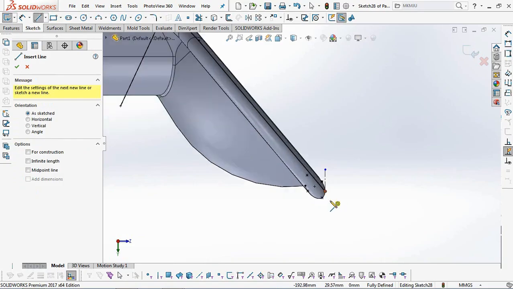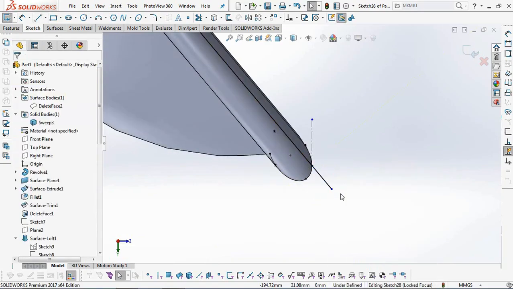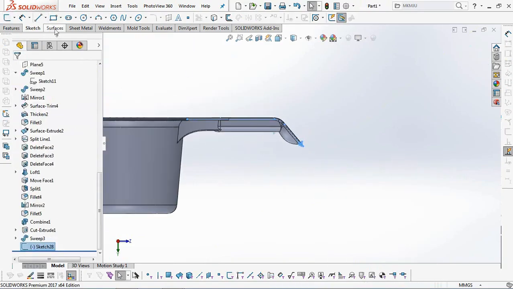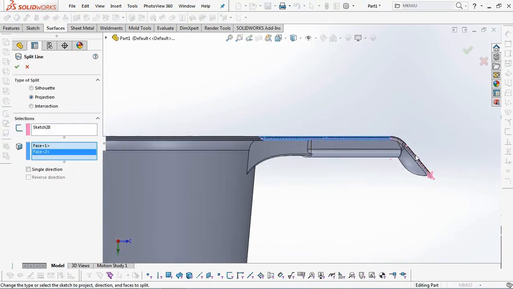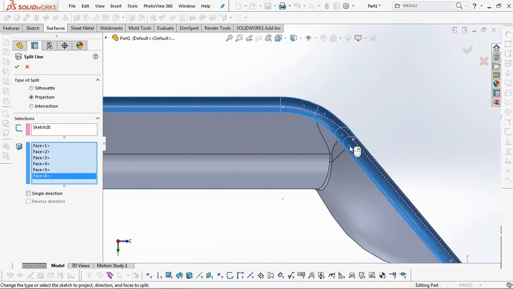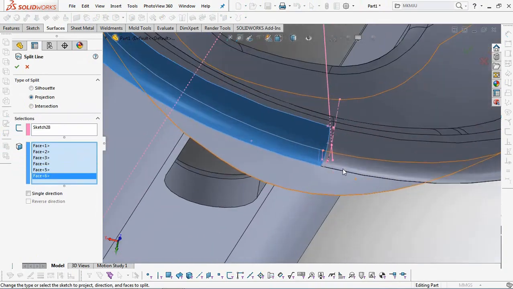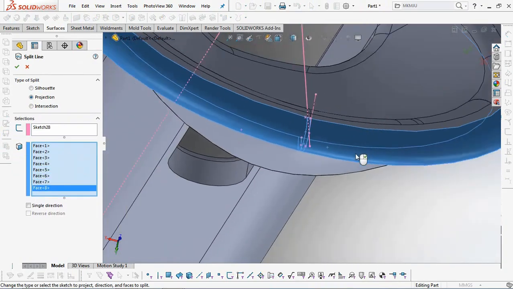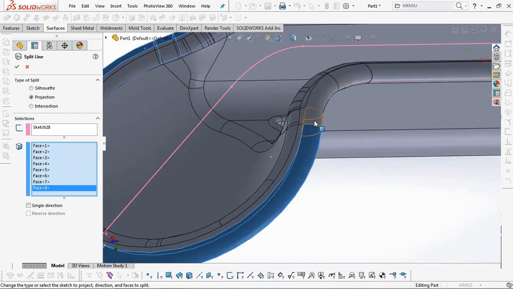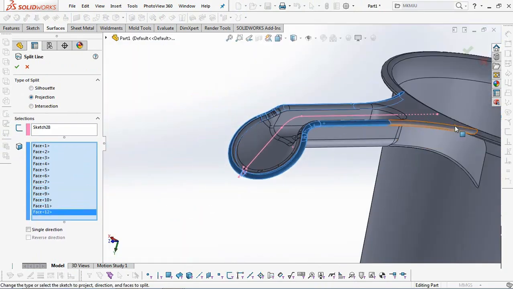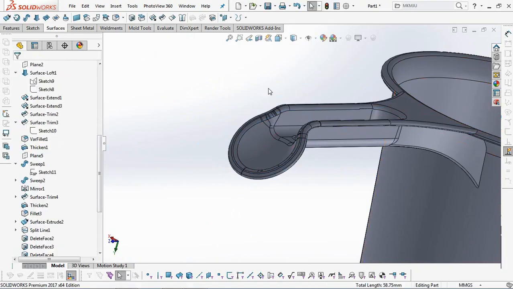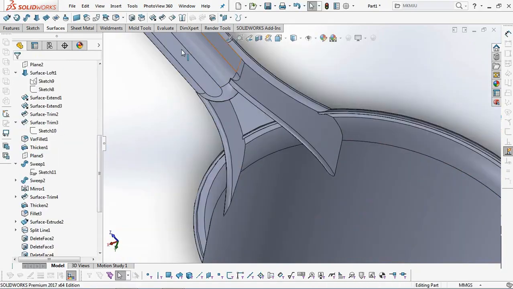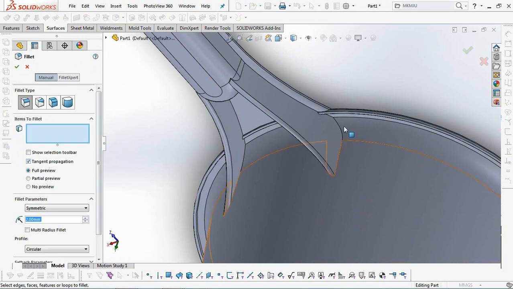Add a collinear line so that the end of the handle can be reached by the split line command. OK. Finally, add a fillet of 2 mm for the ribs that attach to the walls of the dipper.